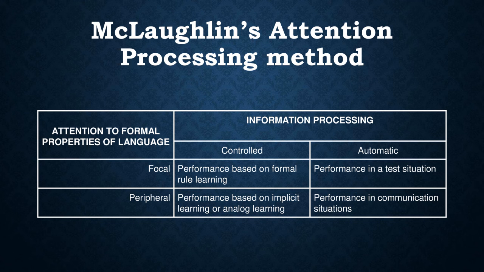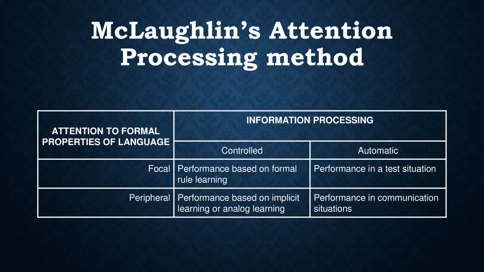Now, in the second combination, that is the focal attention with the automatic information processing, we have a performance in a test situation. That's a good example because it can be keeping an eye out for something, or an advanced L2 learner when he or she focuses on modals, clause formation, etc. And also we have monitoring oneself while talking and writing, scanning a test, or editing and peer editing.